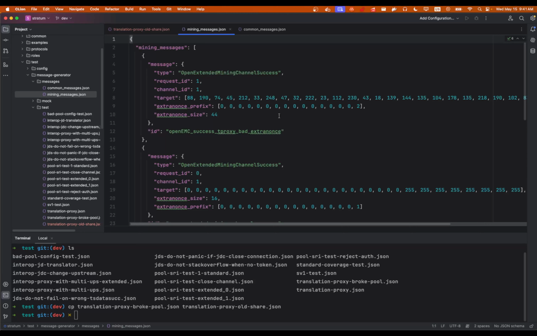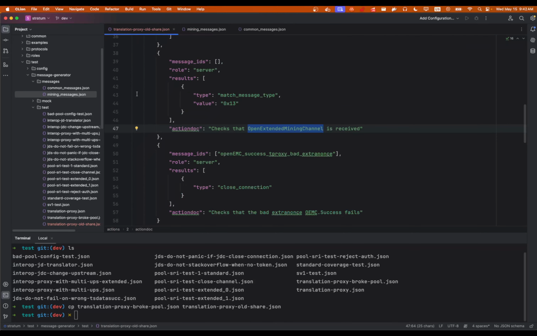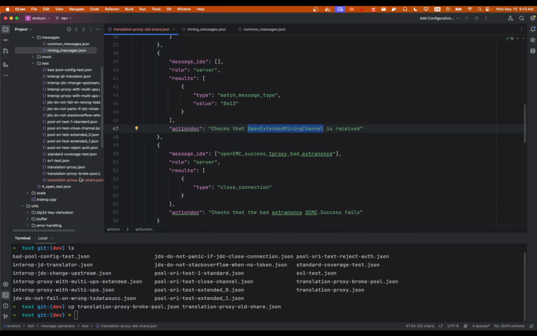I think this is a bad extra nonce. This message contains a bad extra nonce. So we send this message, and since it's malformed, we expect the translation proxy to close the connection. So here we expect this close connection message.